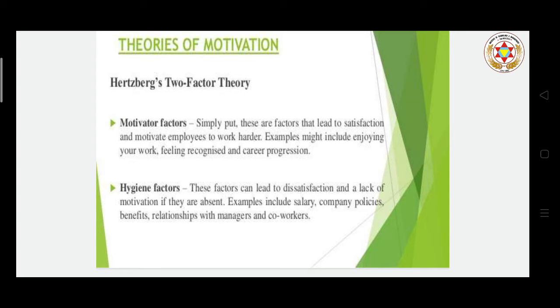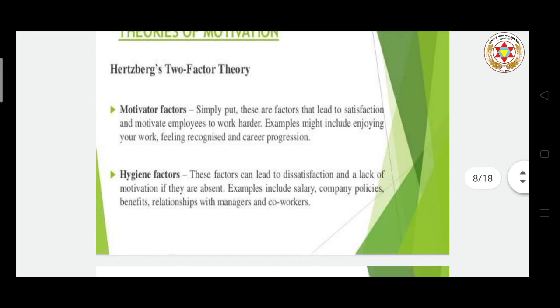He said hygiene factors are also known as the maintenance factors, and they are those factors which are not intrinsic part of a job, but they are related to the conditions under which a job is performed. So these factors are company policies, administration, technical supervision, interpersonal relationship with subordinates, salary, job security, personal life, work conditions, status, etc. So they are not motivating factors, but they are only preventing low performances due to job restrictions. These factors are necessary to maintain a reasonable level of satisfaction in the employee. They are also called the dissatisfiers, as absence of these will not provide any satisfaction to employees.